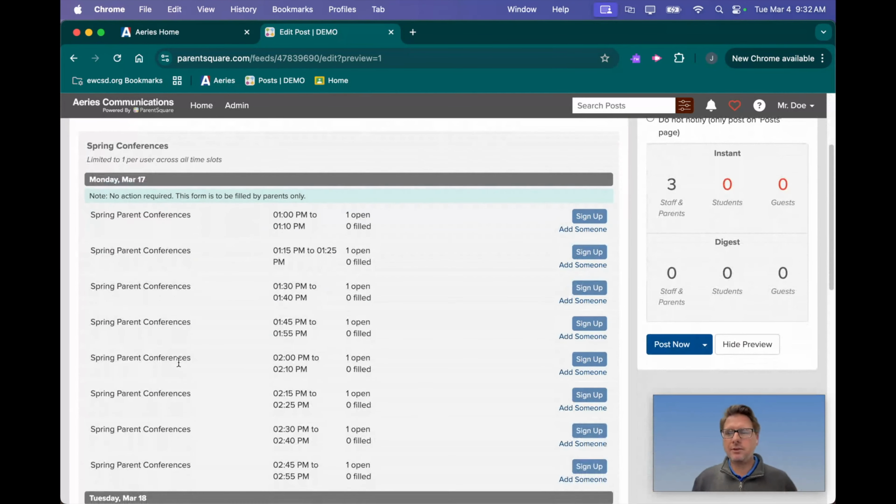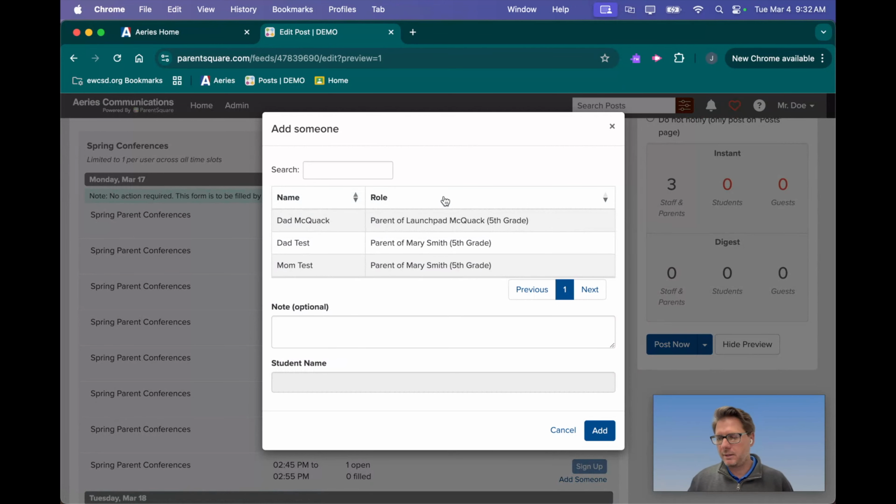When I click on preview, it's going to take me to the screen where I can see all of my parent conferences. Now, this is why I printed out my other page, so I can look at that other piece of paper. And I see on my other piece of paper that on March 17th from 1 to 1:10, I actually have somebody signed up in that spot. So I'm going to click on add someone and put them in here. Let's say I had Mary Smith in that spot.